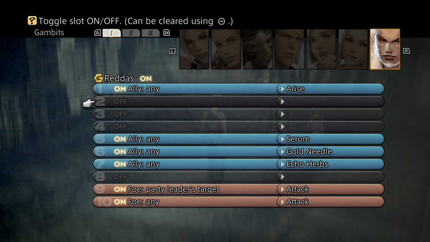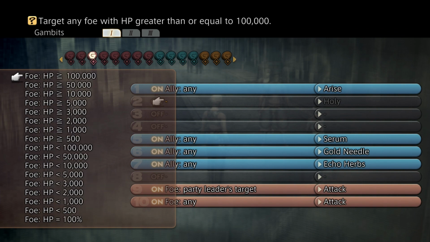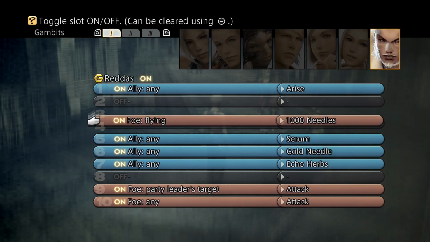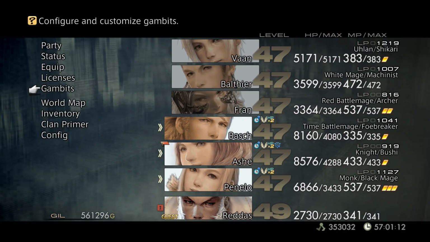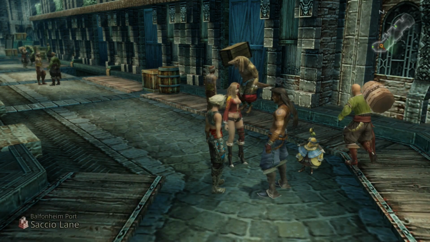He has a rise. That's good. And I guess we can have him use Holy on flying enemies. Well, he does have 1,000 needles. Let's use that instead. Serum. Yes. Hey, Rickon. Will do.